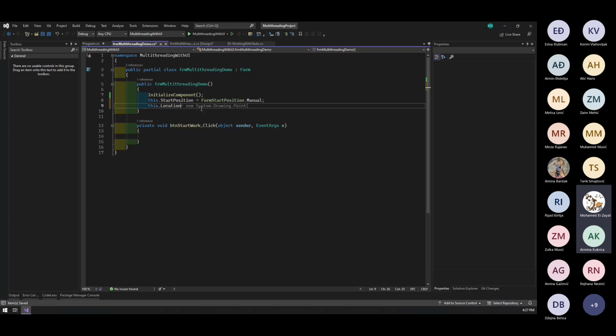So this.Location. Now I can say at which coordinate it will appear, but I would like to make it appear on a certain screen. So Screen.AllScreens. Right now I don't know which screen it is. I'm gonna have to test. WorkingArea.Location, and I have to say which screen.